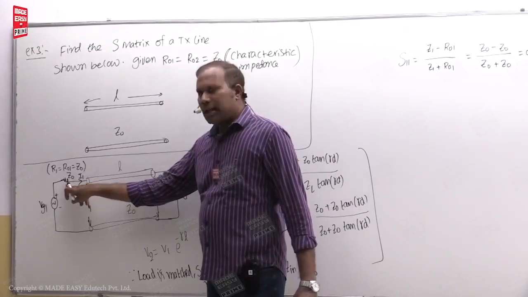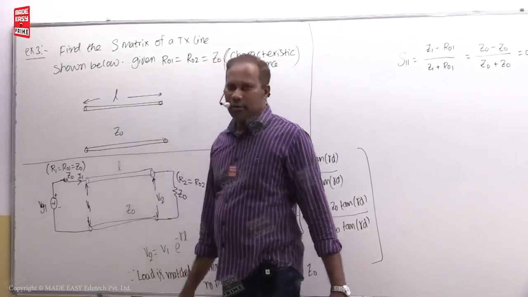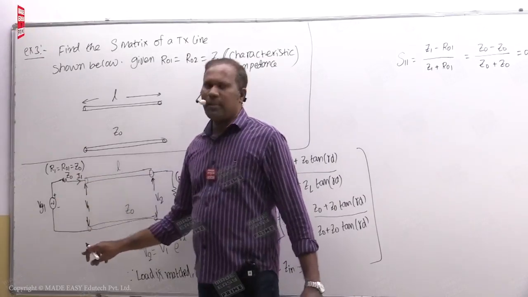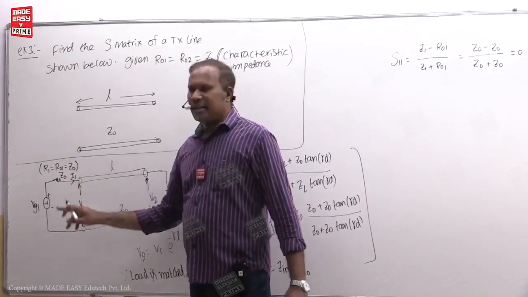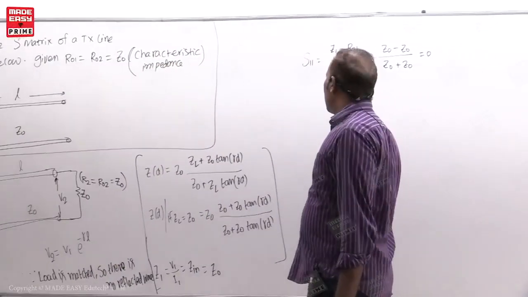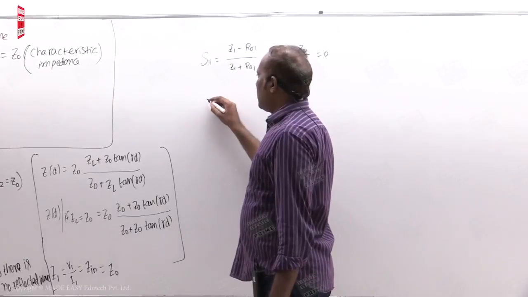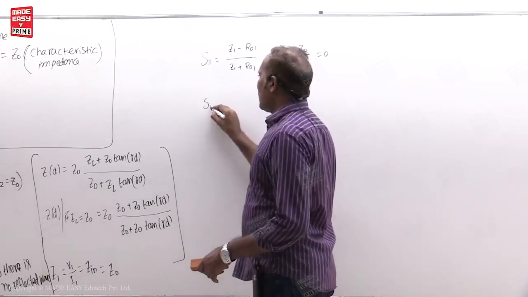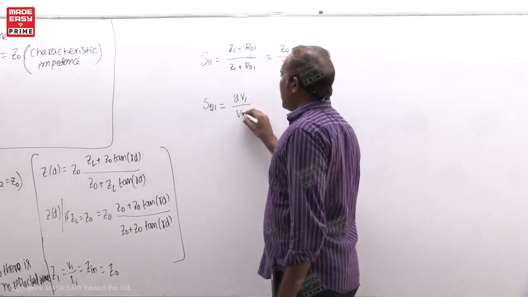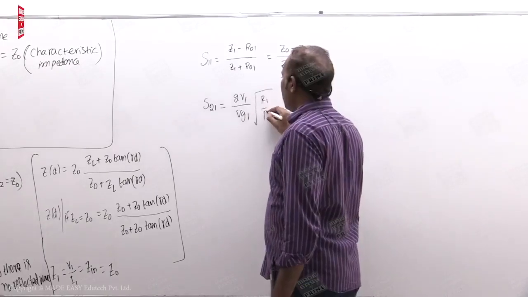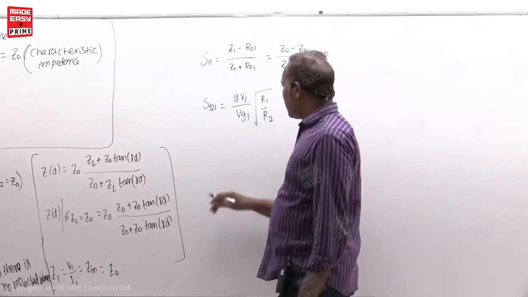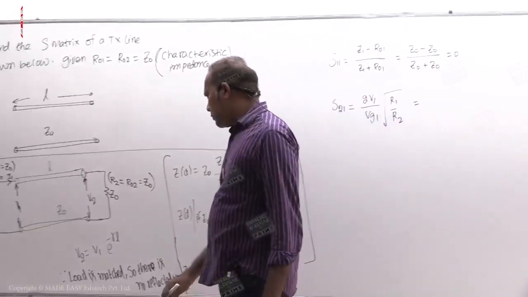The load impedance is also Z0, matched here. So the input side reflection coefficient is (Zin minus Z0) by (Zin plus Z0). Zin is equal to Z0, so Z0 minus Z0 by Z0 plus Z0, 0. So there is no reflected wave at port 1. Now coming to the parameter S21. That is nothing but 2V1 divided by VG1 times root of R1 by R2. So here somewhere I have calculated VG1.